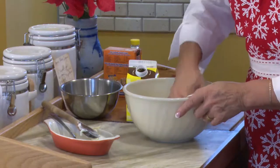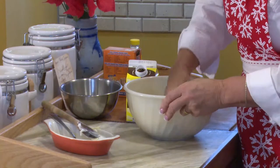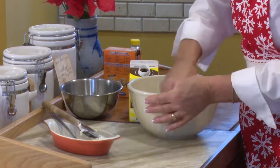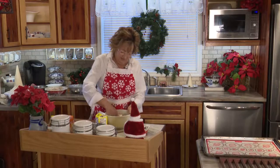I must have played in the mud with mud pies too. I don't know. Although I kind of doubt that, because I got a little trouble getting dirt on my hands, and yet I have no problem with flour and sugar and butter and eggs and anything to do with cooking.